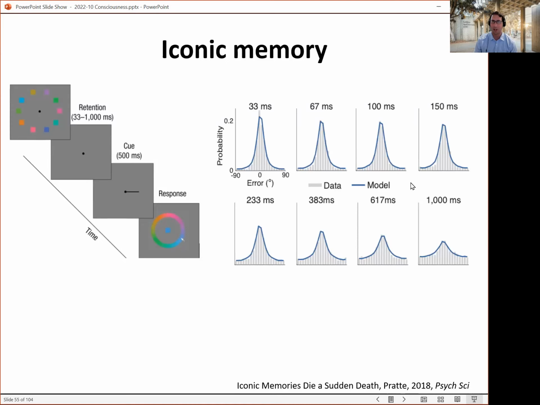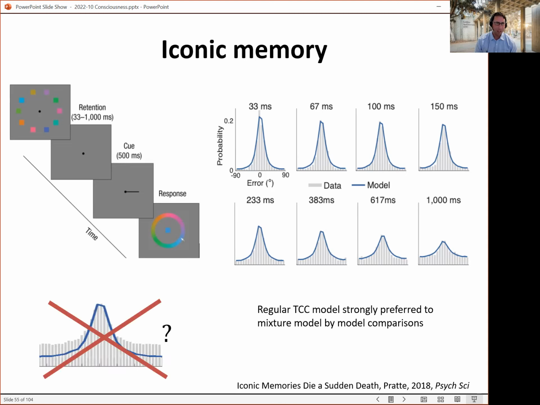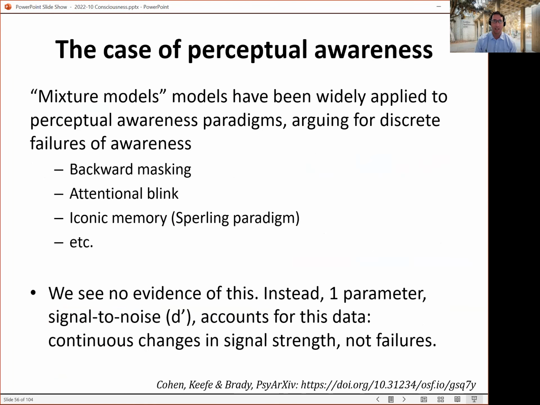Here's the fit of the standard TCC model. It just says, well, hey, the longer you give people to process it, the more signal they get out. So D prime goes up with delay, but that's it, or D prime goes down with delay, sorry. And so again, this looks like just the exact regular thing you would expect without any of these extra guesses. We have some attentional cue things and some other model fits in this paper from other data. But broadly speaking, we just don't find any evidence here that anything different is happening. It just looks exactly the same as it looked in working memory and long-term memory. Given the confusability structure of that stimulus space, it kind of has to be that there's going to be some long tail. This one knob, just signal to noise, seems to account perfectly for data from perceptual awareness paradigms, exactly the same way it does for working memory and long-term memory paradigms.